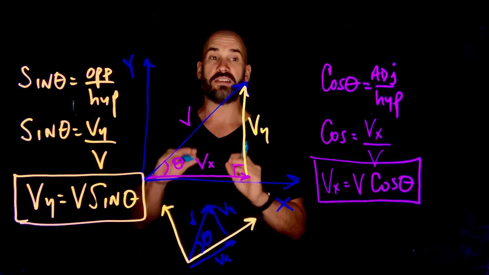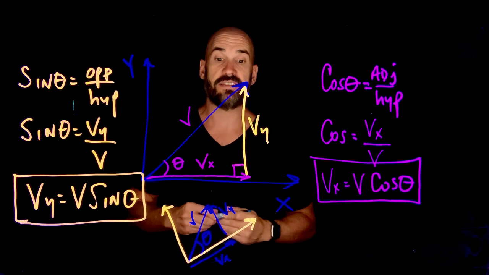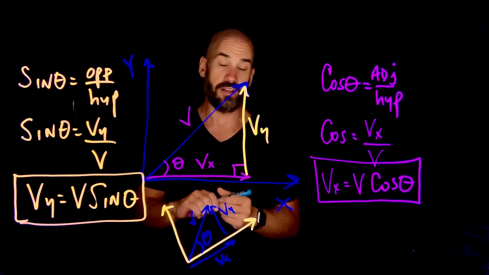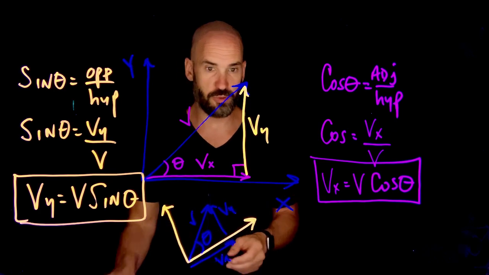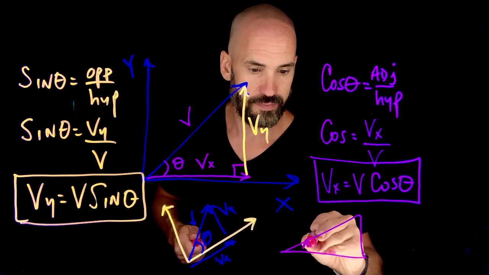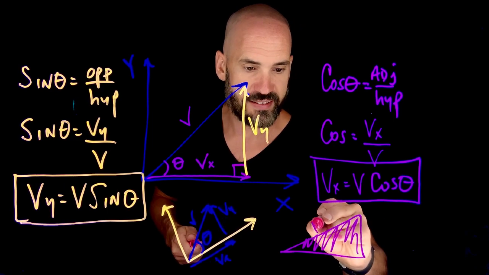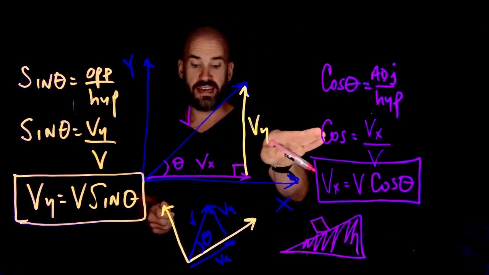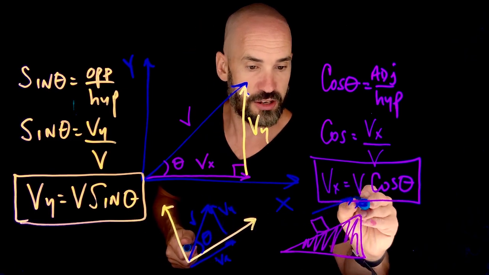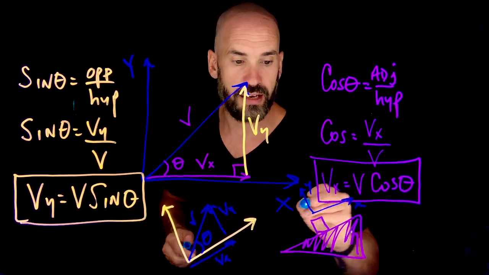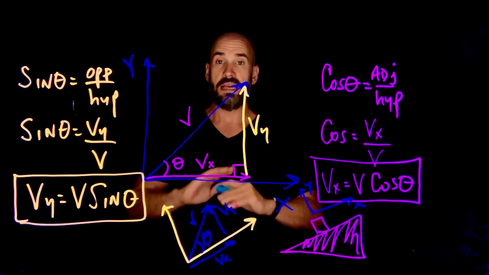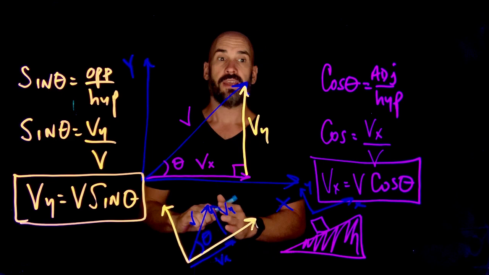This is important because sometimes it makes sense to tilt the coordinate system. Let's say we're talking about the famous example in physics, which I'll just use right now, where you have some kind of an inclined plane and a box sitting on it. Since the plane is at an angle, it makes sense to call this the x direction and this the y direction. So just know we can tilt the coordinate system and the same rules apply.